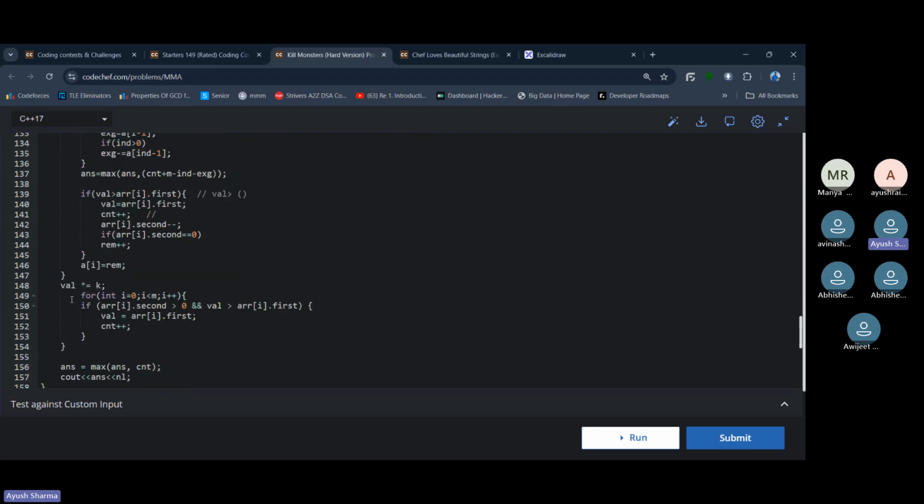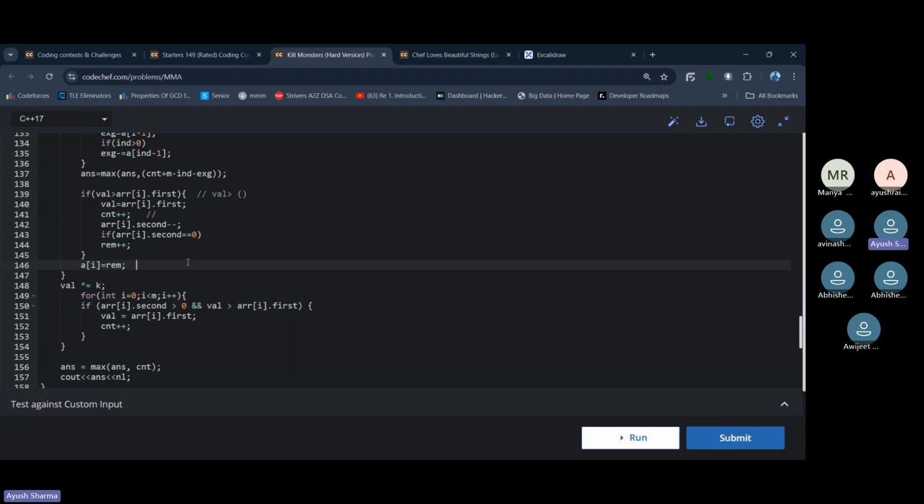Okay, so where was I? If this count becomes 0, what I'll do is store this in this vector a. I have maintained this array.